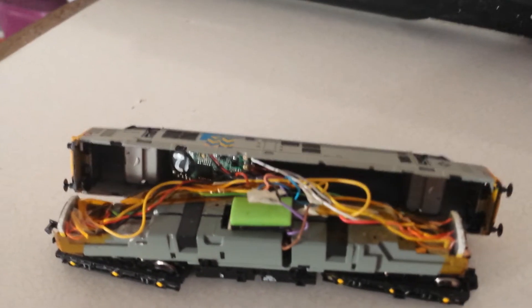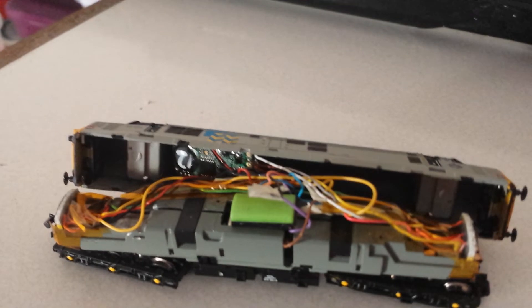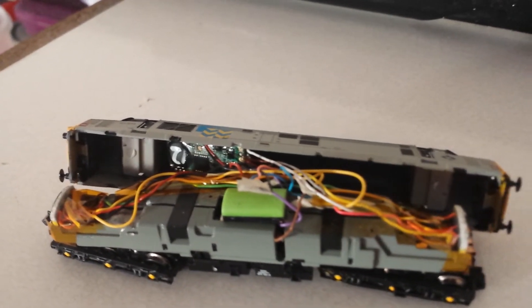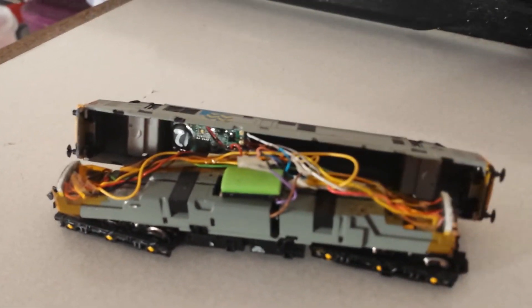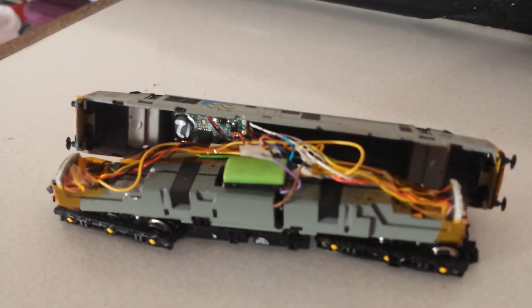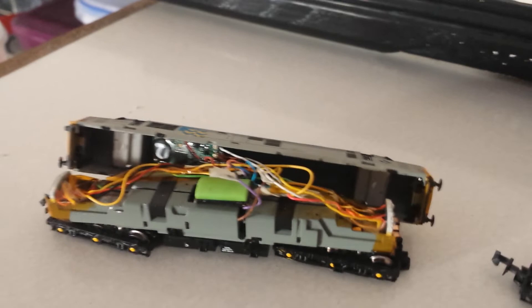Apart from looking like a bowl of spaghetti, the chip has a very high chance of blowing up — it's not insulated, far more wires than necessary, and it's a mess really. There's my example again. It's just a bit of a warning: people sell these items and they haven't got a clue, or they don't care about after-service or whether it lasts five minutes or one year. Just beware, and enjoy your DCC sound out there.